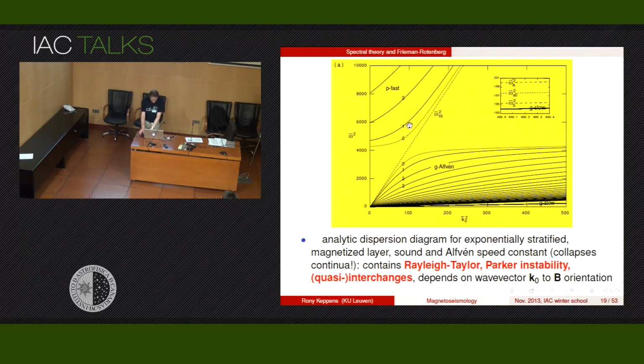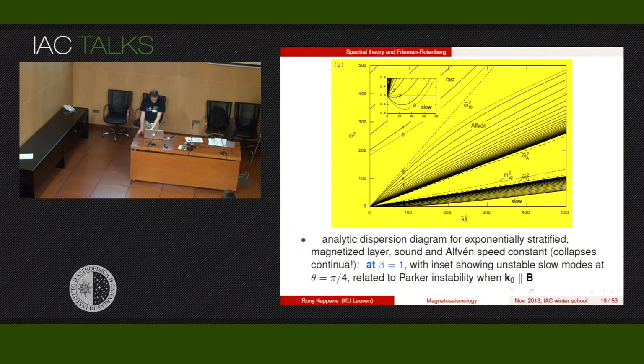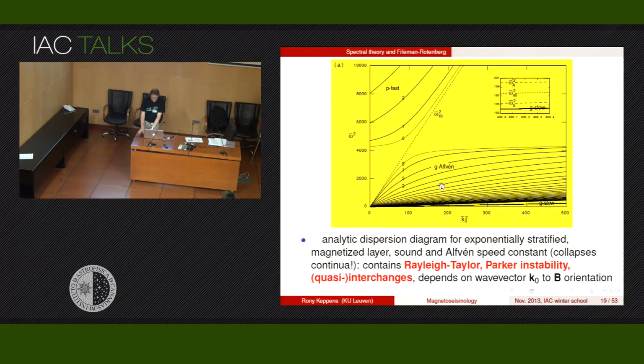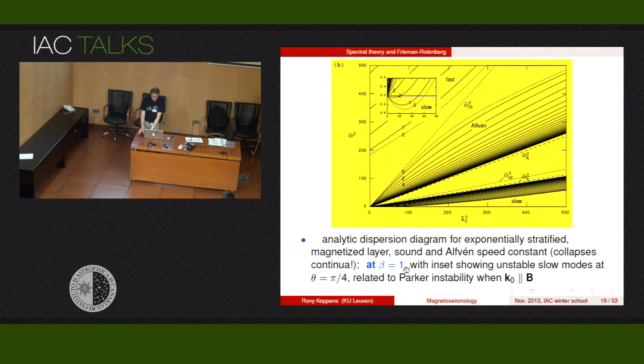So here I have my theoretical diagram of P modes, G Alfvén, and I should point out G slow here. There are also G slow modes. This is at a case typical for solar, so ignore magnetic fields. Take magnetic fields seriously, beta equal 1. I can show you fast, Alfvén, and slow modes here, all right? They become more visible, and still the hair is out of the soup. There is no continuous range of the spectrum here because it's being collapsed to constant Alfvén and sound speed.